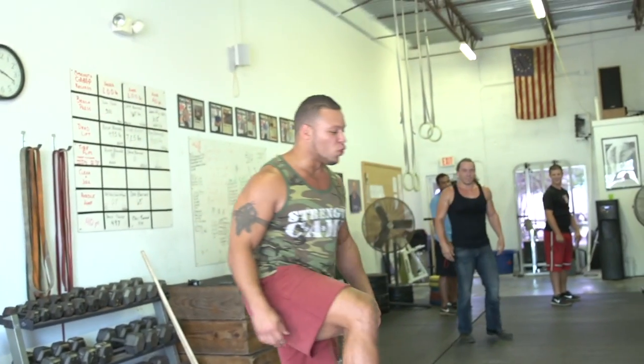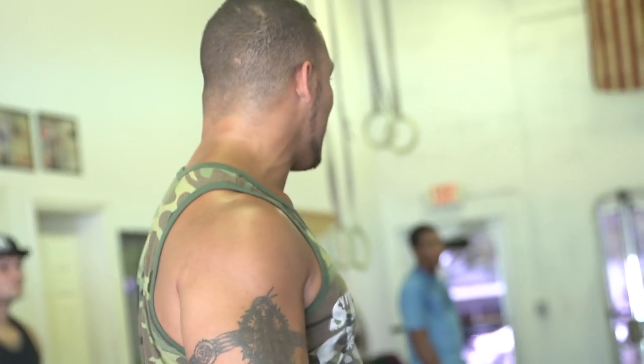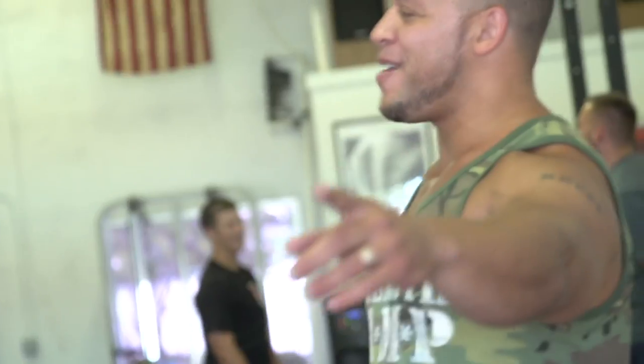I should make that a new rule. So we should just do it around here. You're not allowed to visit or leave strength camp without lifting a stone. Look at that. One rep. He's sweating. One rep. I'm sweating like he's eating hot peppers.